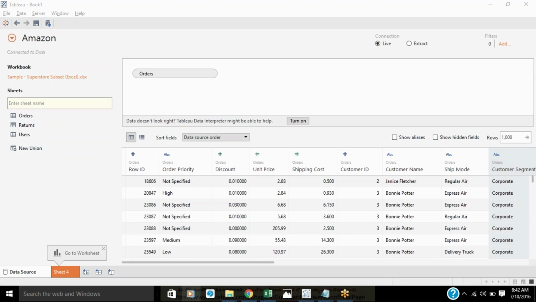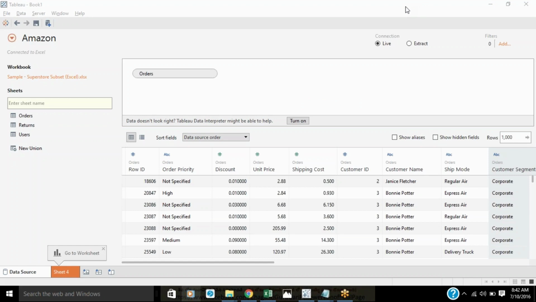Have you heard about the difference between dimensions and facts? Facts are like your numbers. A fact is a number.